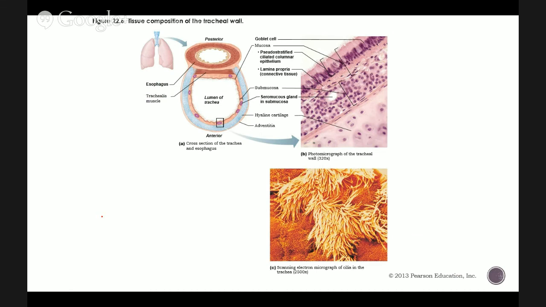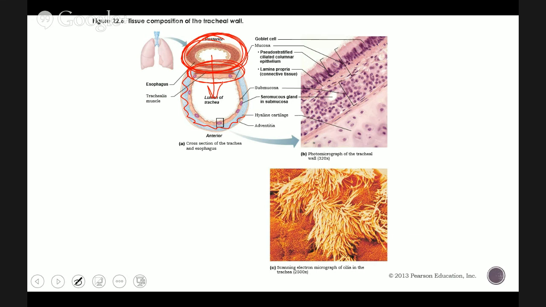Moving down to the trachea, you see that the trachea is cartilaginous along the anterior 2/3, but then the posterior aspect of the trachea is soft. And the reason why it's soft is because of this structure right here, which is posterior to it, the esophagus. Because if you've got a bolus of food that you're swallowing, you want the esophagus to be able to expand downward into the trachea to accommodate for the bolus of food. So the back of the trachea is soft.